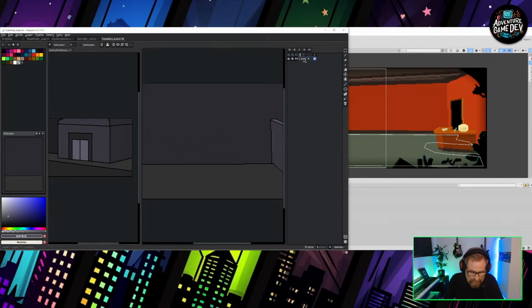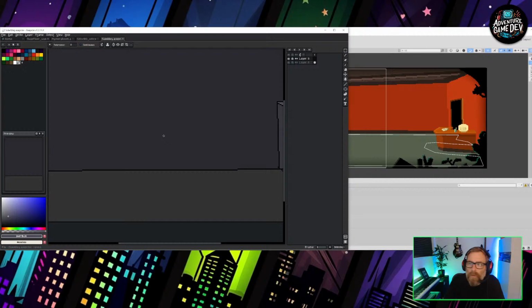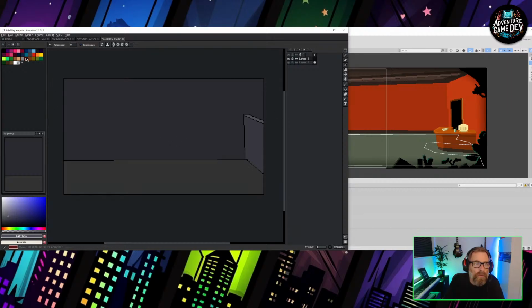We just need some idea of this scaffold. We can close that one now. So let's just grab a bit lighter so we can see it. Line tool.